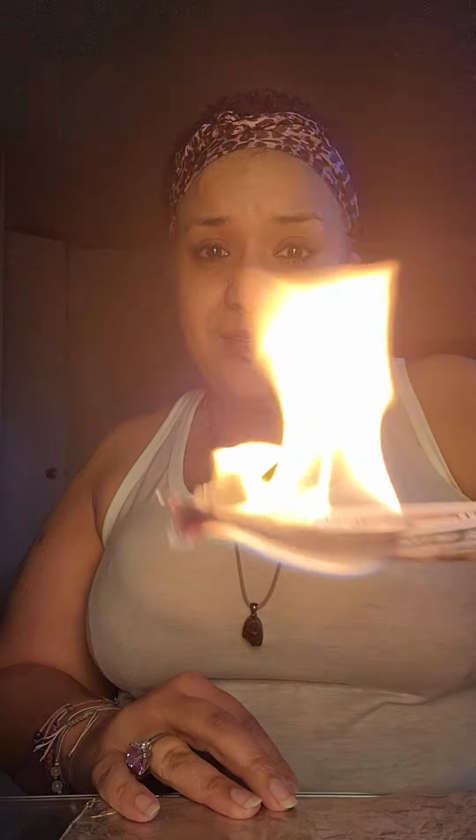I have my candle and everything set up here. I have my aluminum foil. And it turns into ash. So that's what the purpose is. So I'm going to show you how I... Let me see. Oh, it burns like that. It burns pretty quickly and it turns to ash. So as it turns into ash, you say you're offering it to your ancestors, known and unknown.